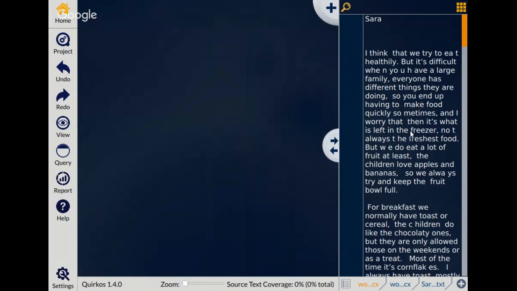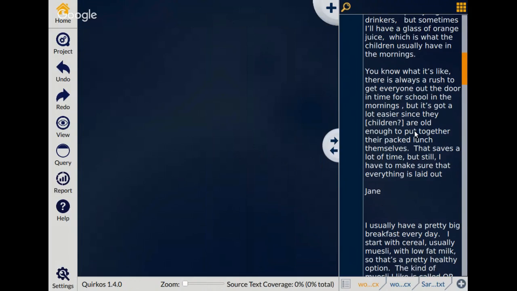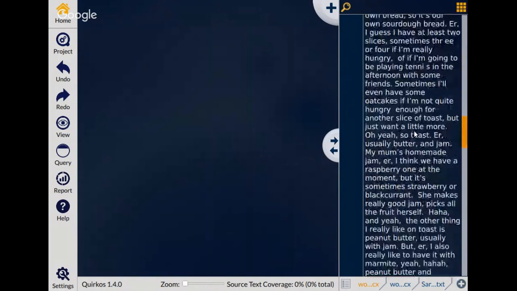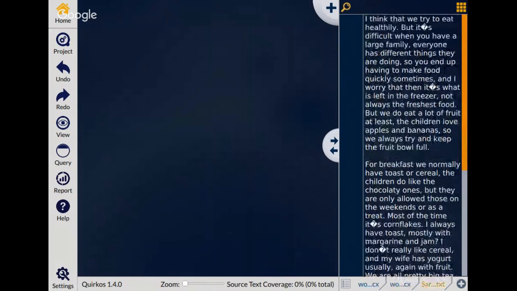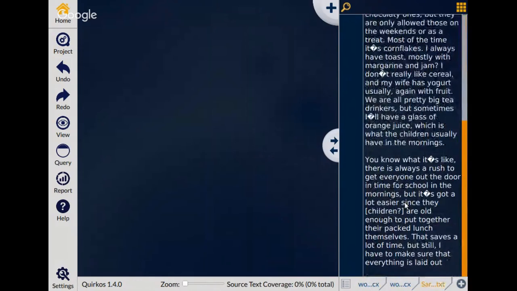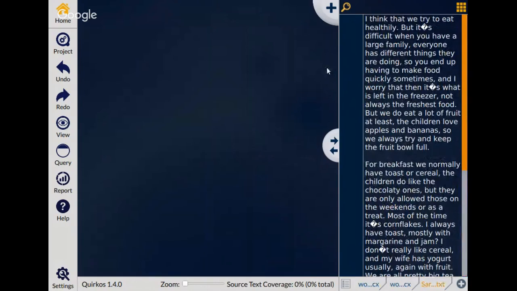See, it's got the name at the top, and then it's got the text just in here. So if I go to, whose is this here? Sarah's text here, great. You can see that's their text. And you've got these, basically these 3 tabs here that let you flip between the different sources.